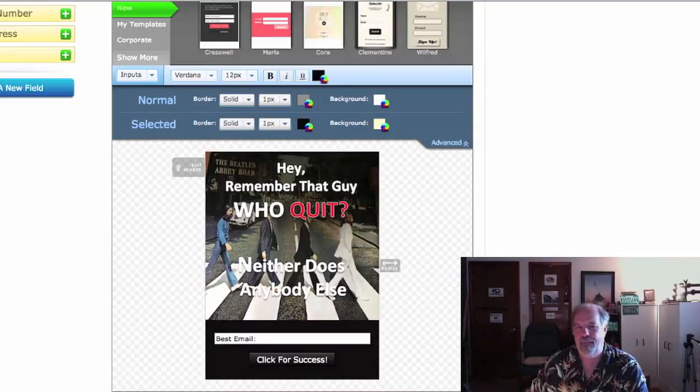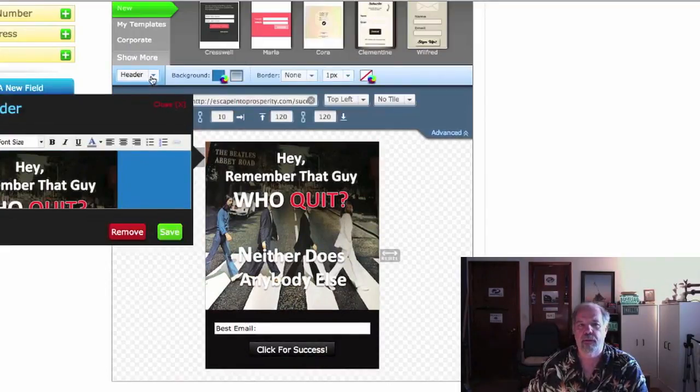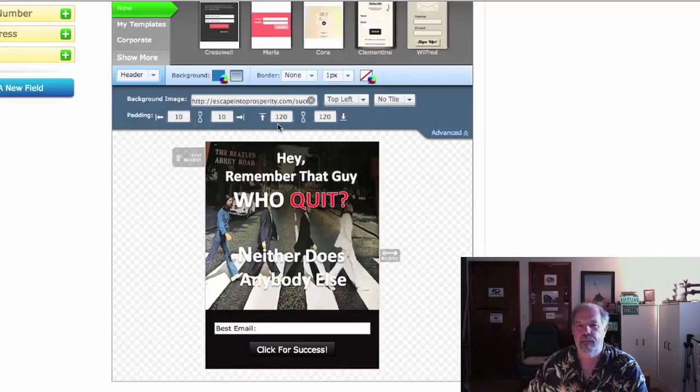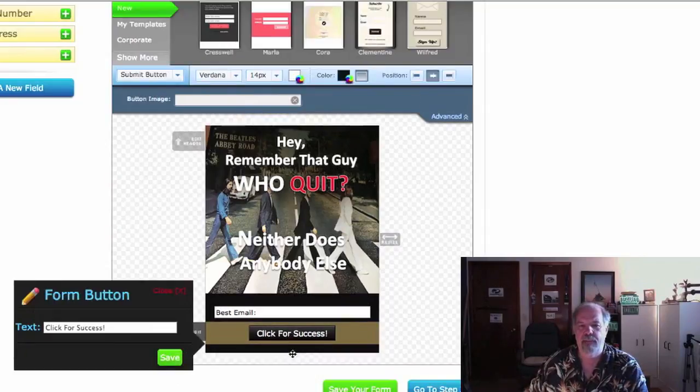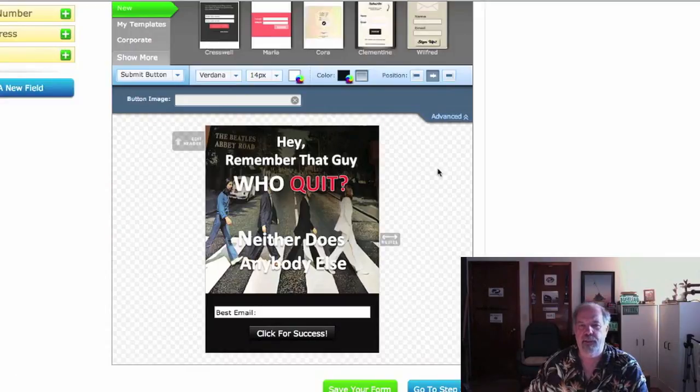Wasn't that hard, right? So we can go over it again if you want. But you go to advanced in the picture. You put in the picture you want. You check to see what the size is. This is a hit and miss depending on what size of the picture you put up there for how big it's going to be. You drag this out to the size that you want for the width, and then you type in the name of what you want to say on your button instead of just leaving it submit.